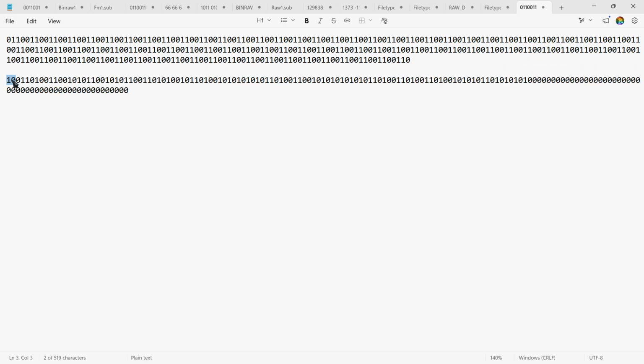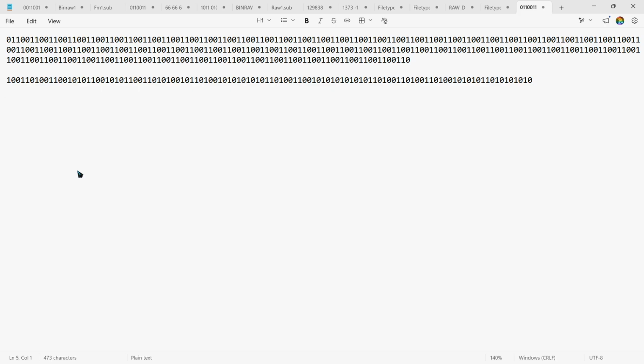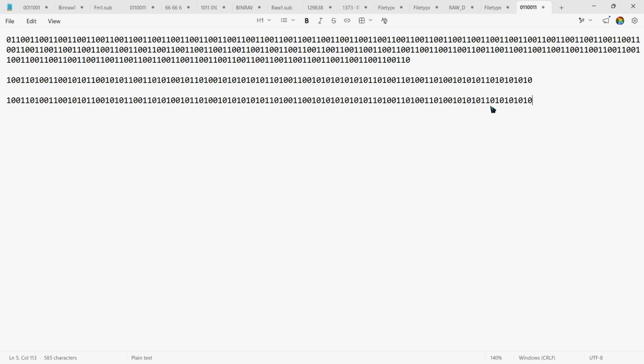So that's that 1010, that double thing, and then everything else before that's the preamble, that alternating preamble. I don't need these zeros here, so they can go. Copy that, paste this here, and then I can go and de-Manchesterify that data, like so.